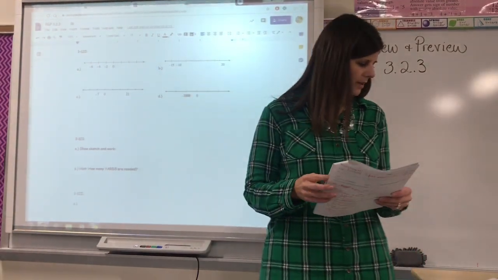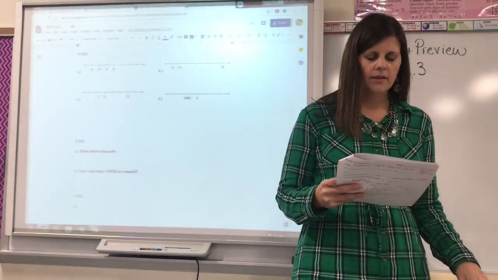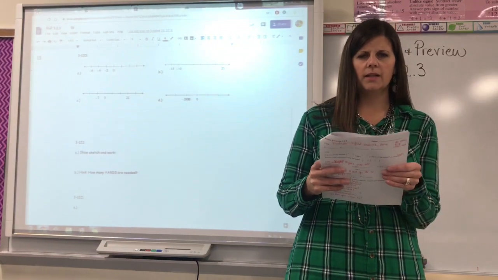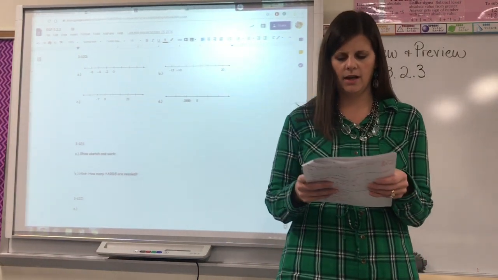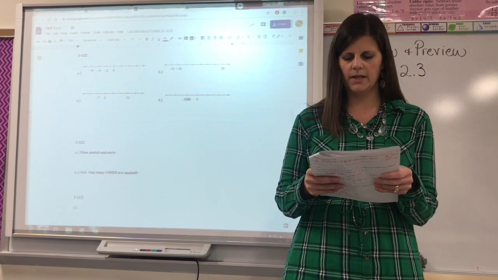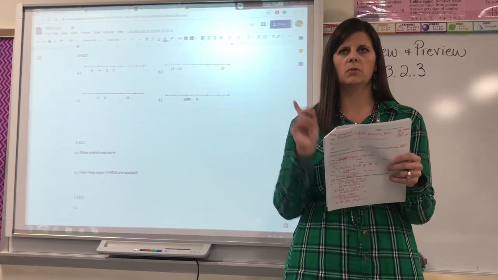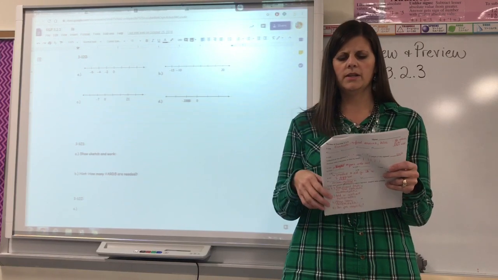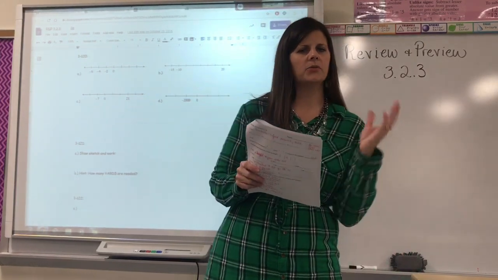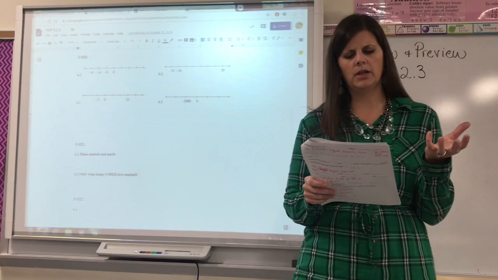For question 122, part A asks you to explain in words how (-4, 3) tells you where the point belongs. So what is it about that first coordinate, -4, that tells us where it goes? What is it about that 3, that second one, that tells us where it belongs?